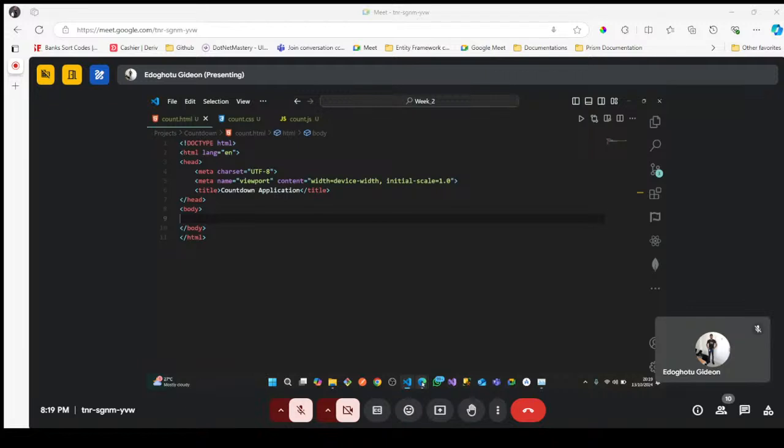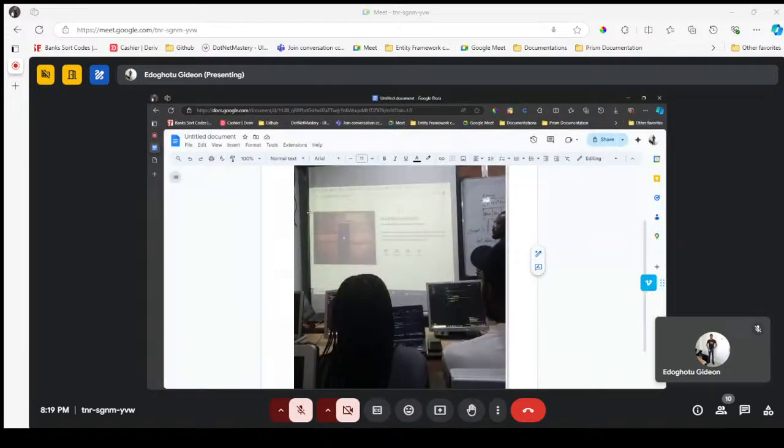Before we section it, this actually is what we want to design, right? In essence, we need a container that will contain these two.